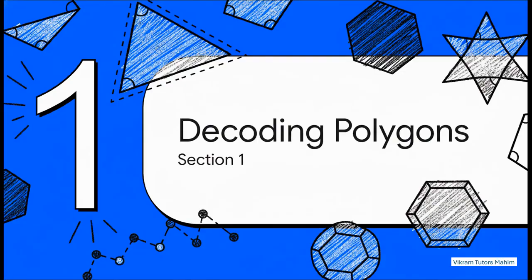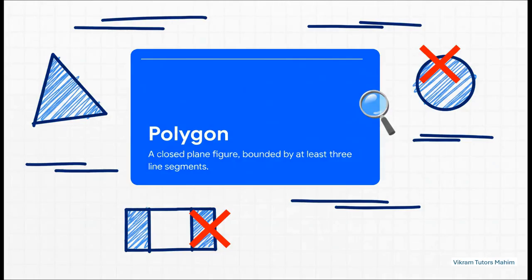To understand anything else today, we've got to have a really solid idea of what a polygon is. You know, it really just comes down to two key things. Closed, which means all the lines have to connect with zero gaps, and line segments, which just means the sides have to be straight. That's it. It's why a circle, with its curve, isn't a polygon, and why any shape with a little gap in it doesn't make the cut either.